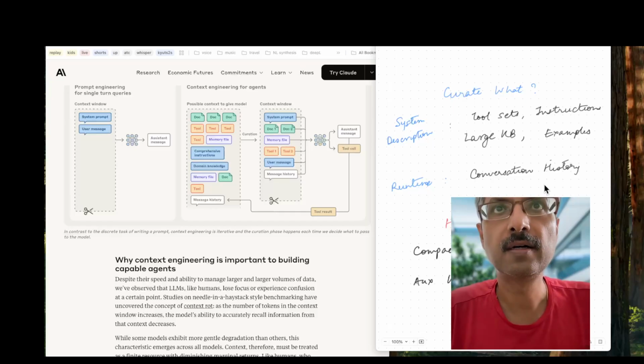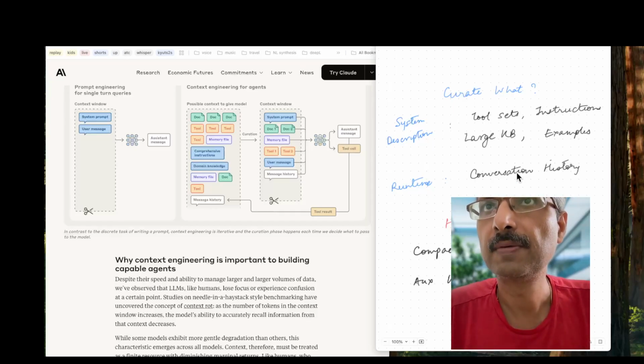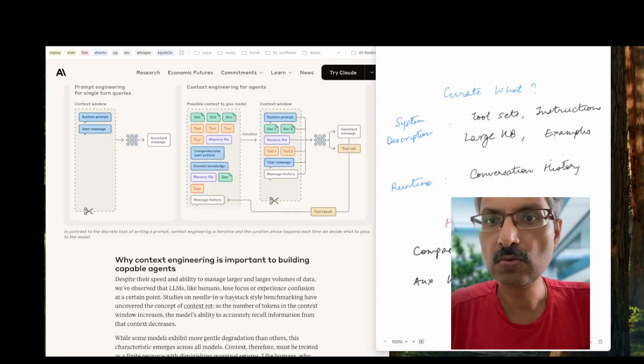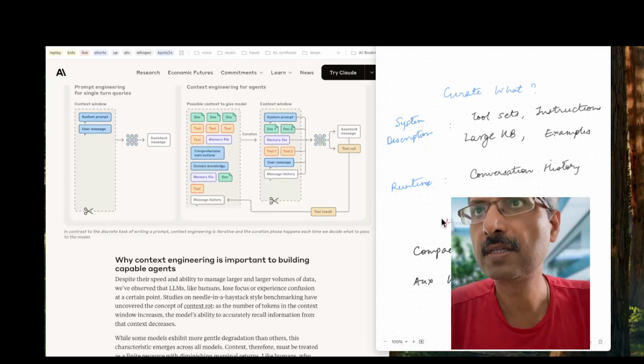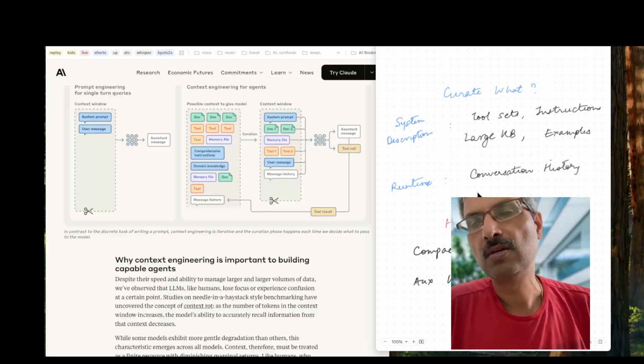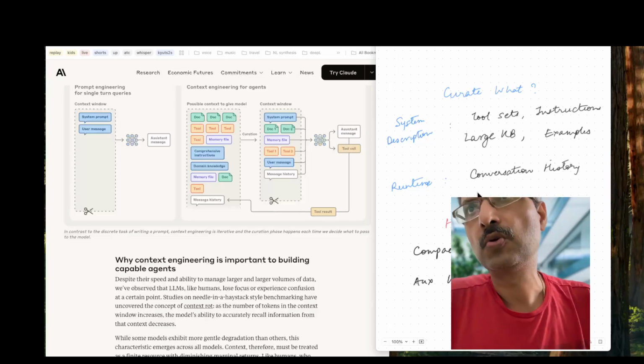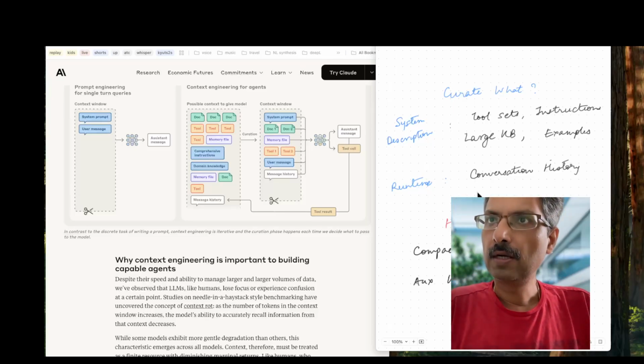You have to pick a relevant part of the conversation history. So these two combined together, curation has several dimensions, as you can see. All of these must be curated at every step to allow the LLM to give an appropriate, accurate response.